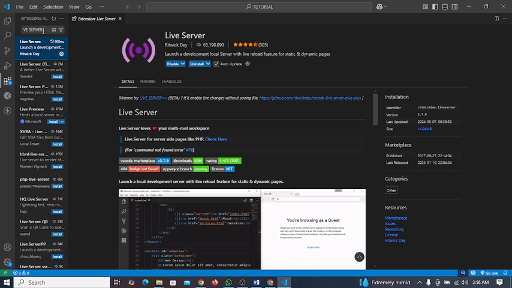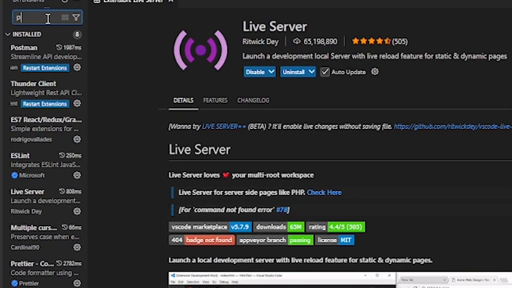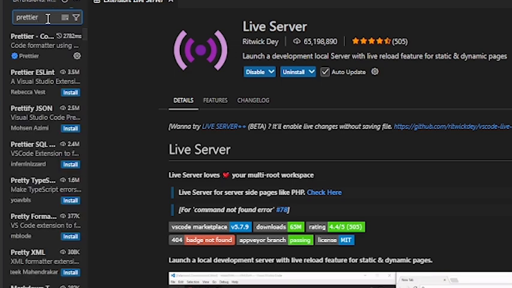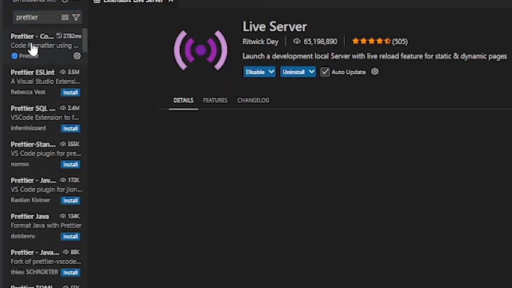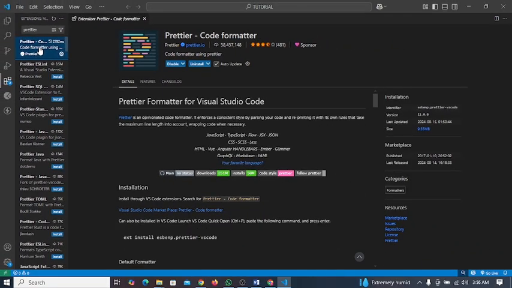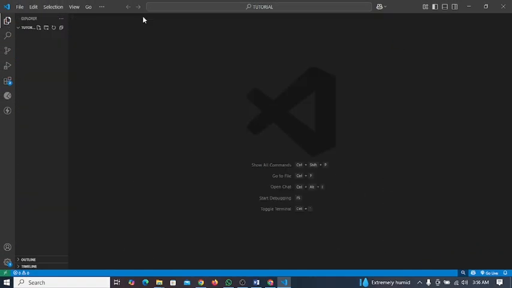So another extension you should install is Prettier. So you can just type Prettier. I already have it installed in my own case. So just type Prettier, pick the first one that comes up and install it. So this enables you to format your code as you are writing it to make it look pretty. And so those are the two we'll be using for now. Because of subsequent tutorials, we'll look at other extensions that we'll use.